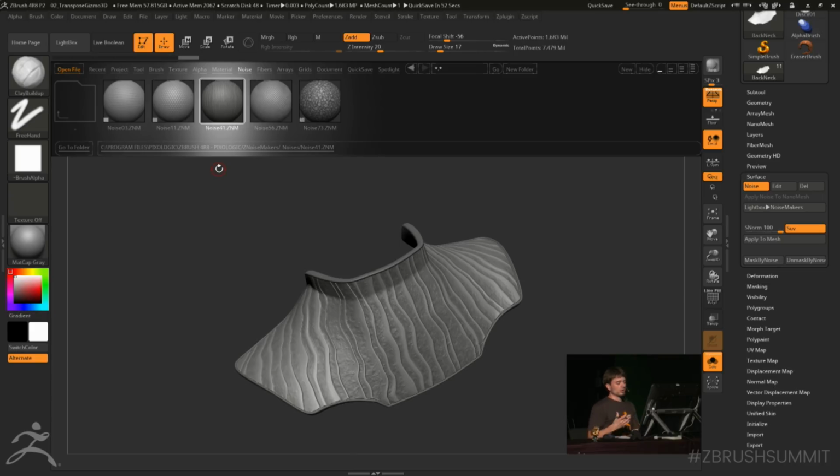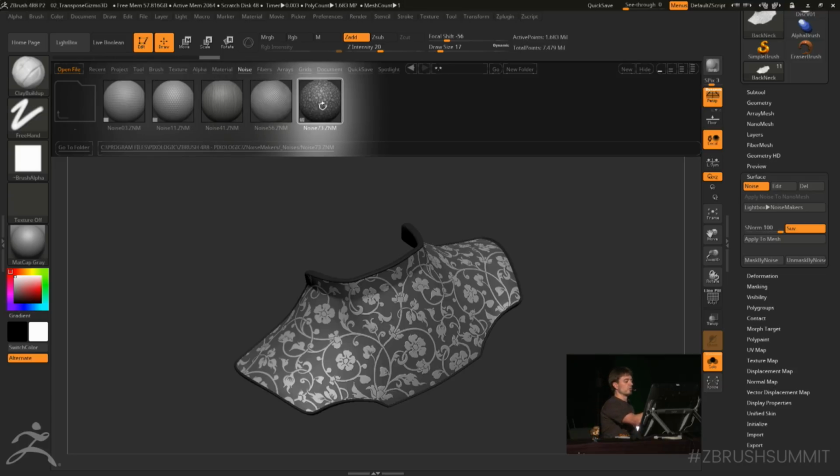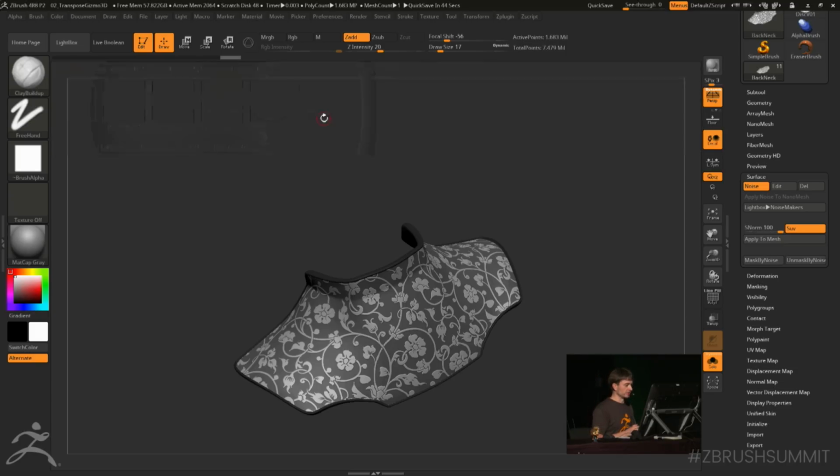I got one that's got more like a folded metal type effect. I've got one that's got fish scales, which looks pretty cool. And then finally we went with one that kind of looks like a floral pattern that Paul created and I've just applied. So using this surface noise, you can test out different things as well. You can have all these different noises and then cycle through them just to get different designs or feels until you figure out what exactly you're wanting to do.